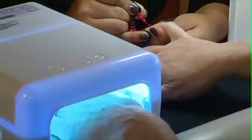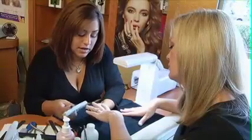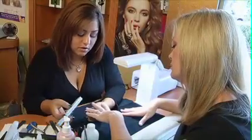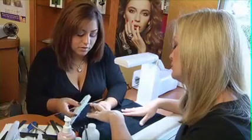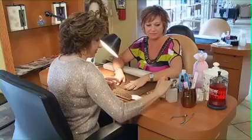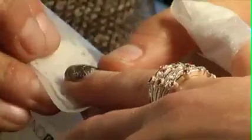In order to set the color, you place your hands under a UV light. Once it goes on the light, that light is what makes it cure. And then we're going to clean it off with alcohol, which removes all the stickiness. For Sam, who's having her shellac color changed, another difference, she must soak her nails in acetone.